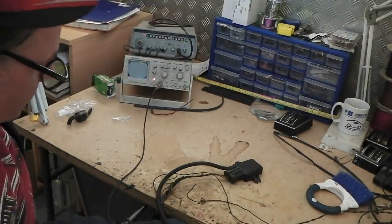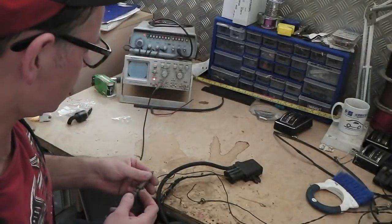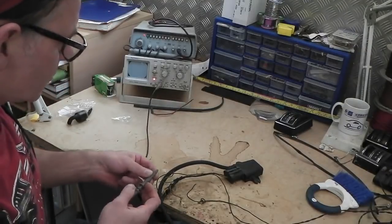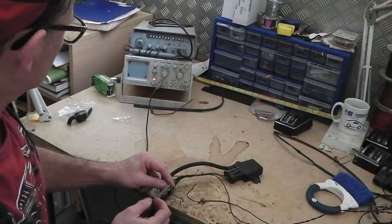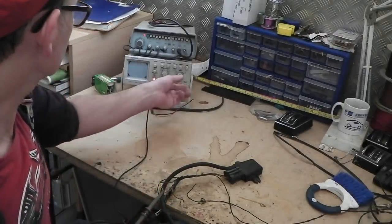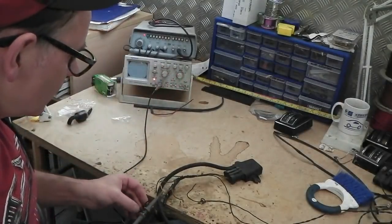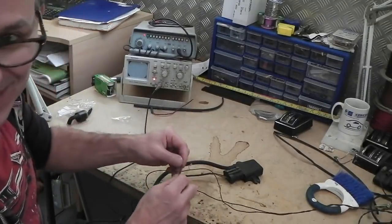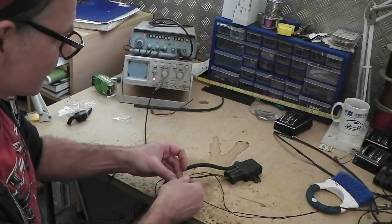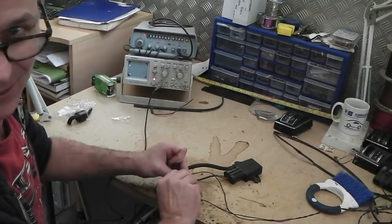So we want to see what output the scope reads, if indeed any at all, because who knows. So ground the scope to the same ground as this. Hook the scope on. And absolutely nothing. Dead. Flatline. Oh, try connecting your 12 volts up to it. Oh, we're in. We've got a signal. The 12 volts wire come off. Why don't you just get your croc clips fixed, you idiot?